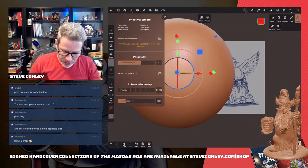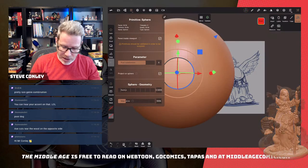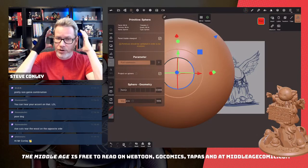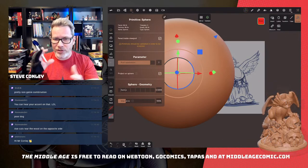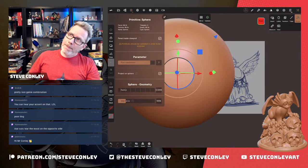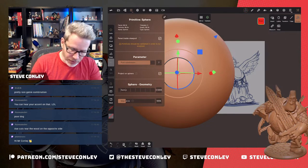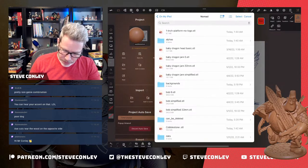I'm going to increase the post subdivision. This changes, as you can see, rather dramatically how much smoothness the sphere has. This is what I'm going to use as the starting point for Waddle Bottom's head, and I'm going to create a duplicate of it for his body and start with those two spheres as our basic initial building blocks. I'm also going to see if I can import Sir Quimp.